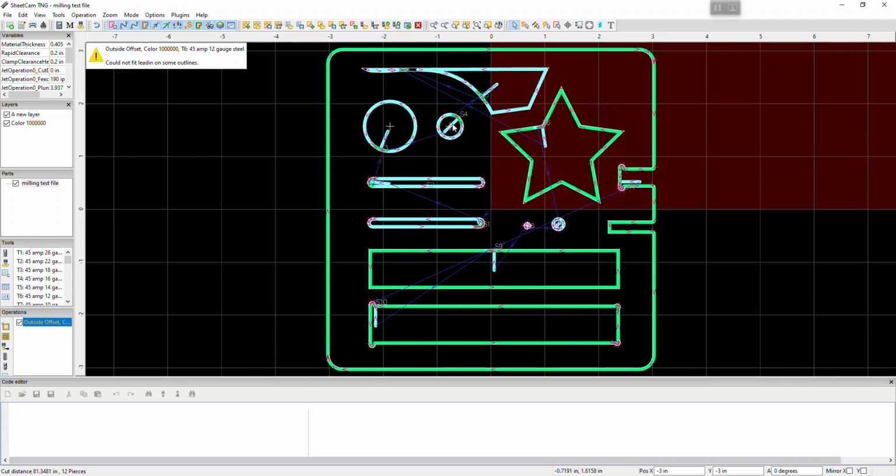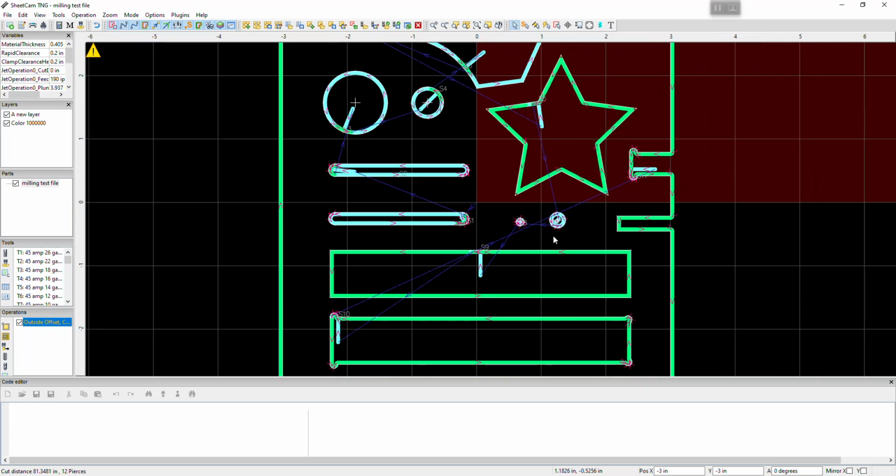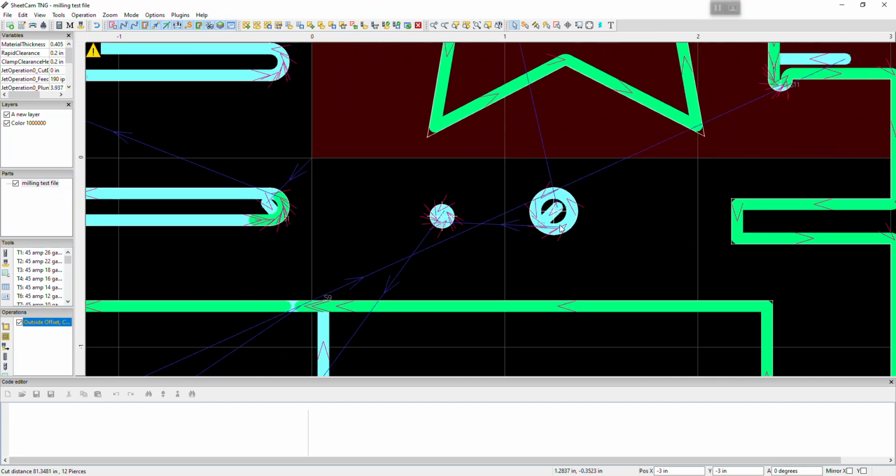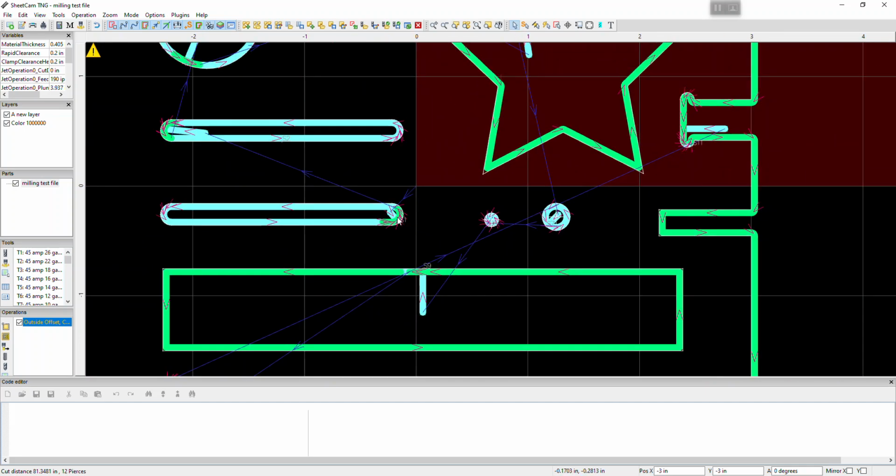Okay. So here we got our lead ins. And I did a 3/8 lead in, so we can see it fit the big lead in. Well, look, it shrunk the lead in down here, okay, and it shrunk it here for where it was at, right? So depending on how I put this, if it can fit a bigger one like it did up there, then it would do so.